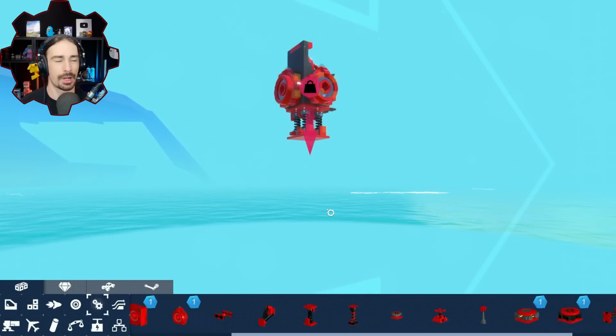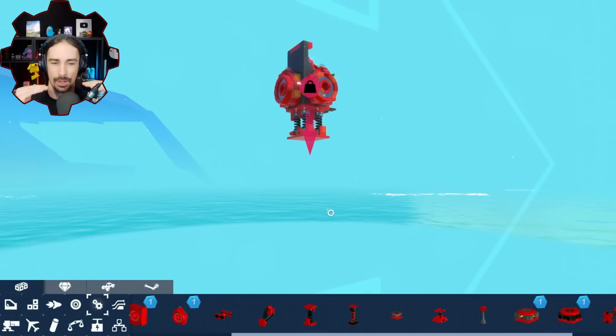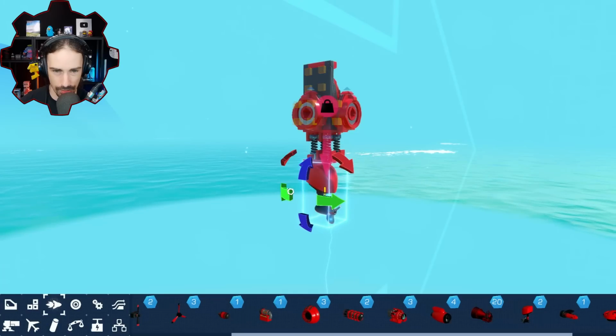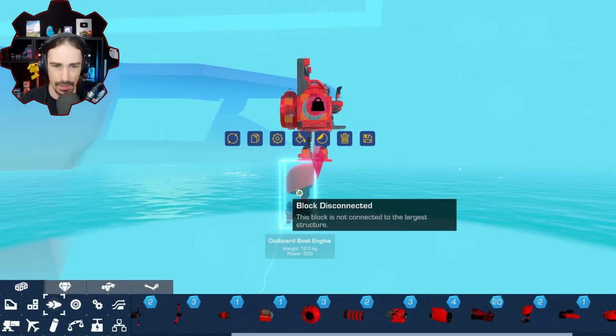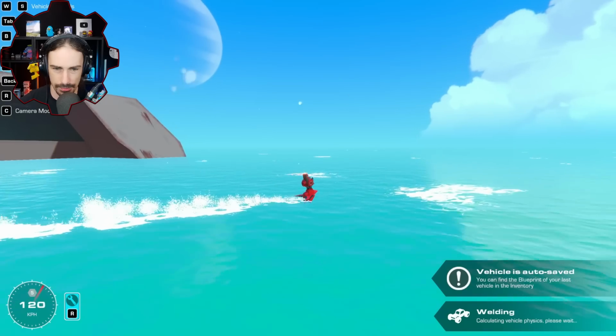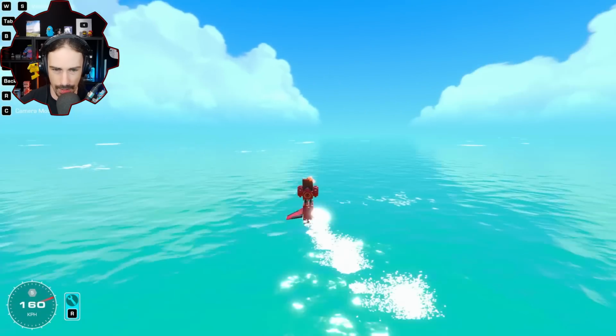We need to propel ourselves through the water, and we need to stay at a certain level on the water as well. So I think, is a single outboard engine going to be fast enough for what I want to do here? All right, let's see how this feels. All right, that's something so far.